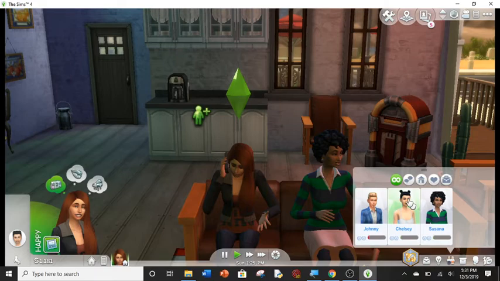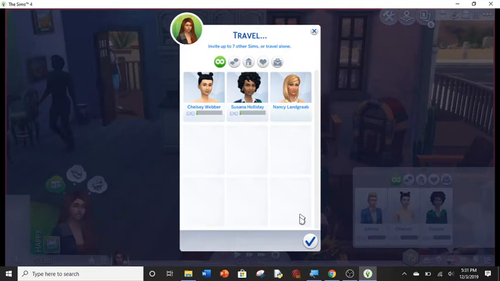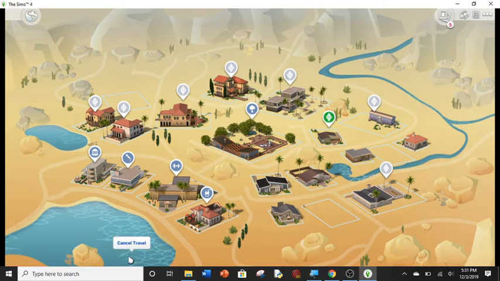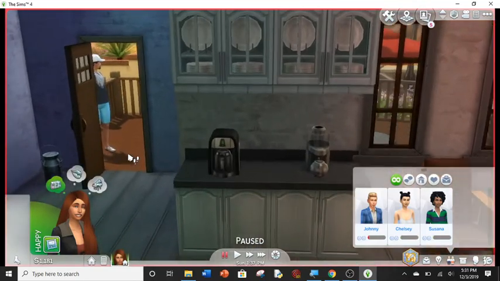Okay. Yeah, okay, this is kind of boring. You should leave now. Travel. Just travel by yourself. Who's that girl? I don't know. Oh wait, more people are coming. Actually, don't leave. There's people here. You should go out and talk to them.